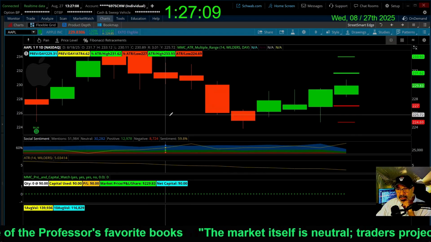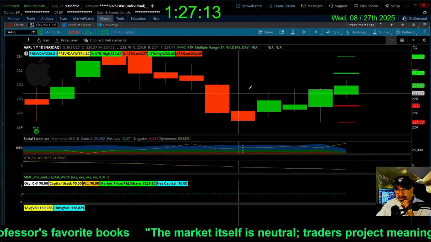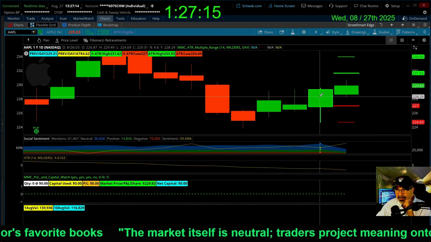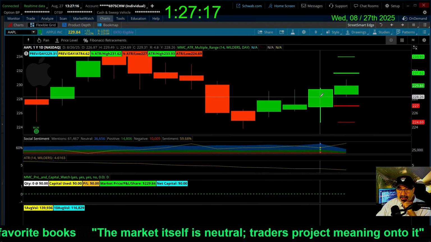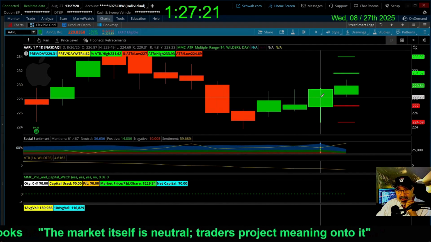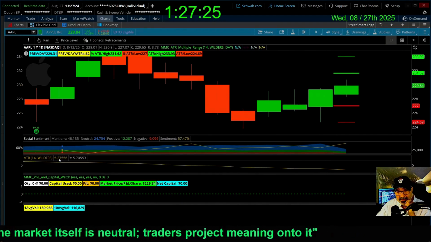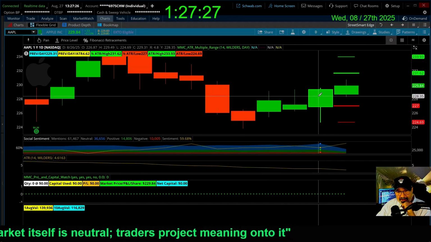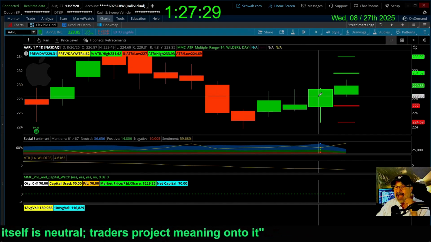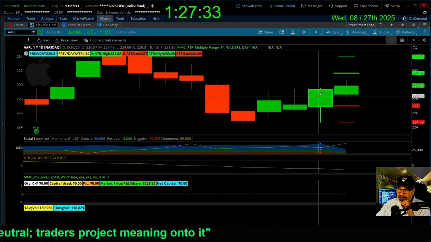Now, you can do this right here. It's going to show you. If I go over that candle, like the previous day, because this is today, and you look down there, it says that the stock moved $4.61. This little number right here, watch that. $4.61 average, up or down, over the last 14 days.